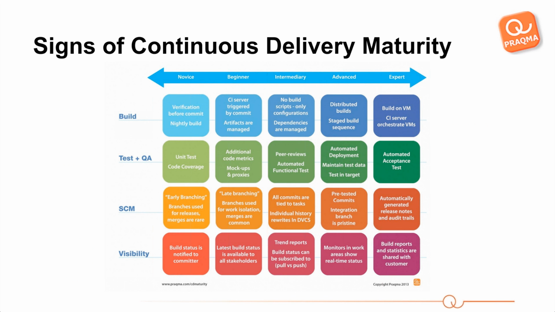We have also ordered it horizontally in 4 different groups: build, test and quality assurance, software configuration management, and visibility. And these are the main areas that we see in continuous delivery. Some might argue, what about system architecture? What about organization readiness? There are many other disciplines or knowledge areas that you might want to throw into the equation of continuous delivery. And that is true, but we also have to keep this model fairly simple to make it efficient.